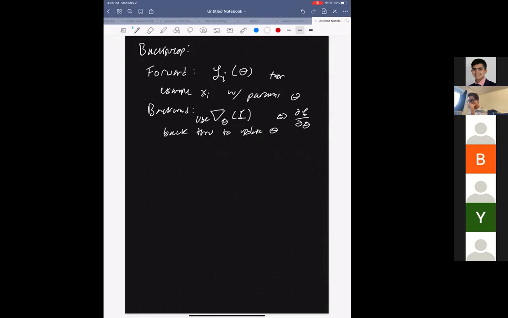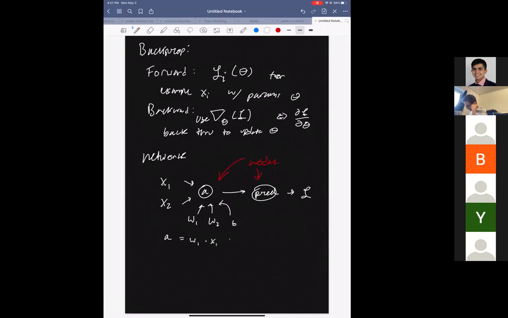And so let's say our network is just a simple network where we have two inputs and they feed into something like A. And there's weights 1, weights 2, bias, and this goes to some output that we can then output, or I'll say prediction actually. Prediction, and then there's the loss that gets created here. So our network is pretty simple. We just have sort of two nodes. We have weight 1 dotted with x1 plus weight 2 dotted with x2 plus the bias.